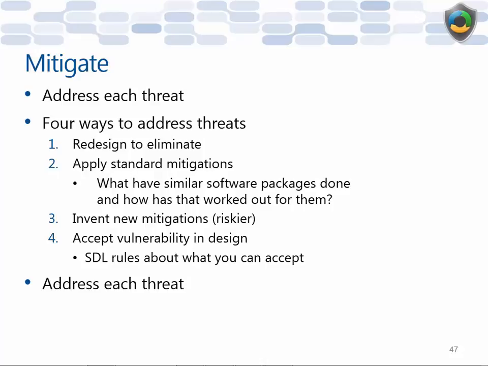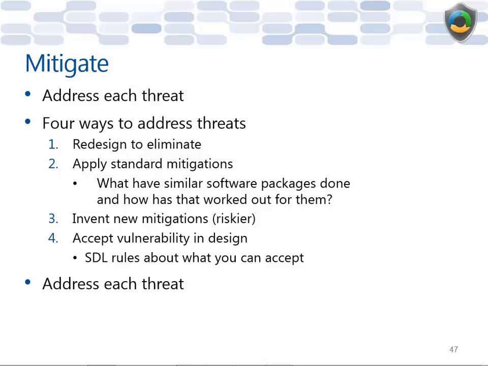You address each threat, and there are 4 ways of doing that. Number 1, you redesign to eliminate. The good news is if you use this method, the threat will be gone. The bad news is it's going to take more time, more people, and more money. Number 2, you apply standard known mitigation techniques. As it says, what similar software packages, what similar problems have you or somebody else had, and how were they fixed? Number 3, you invent new mitigations.